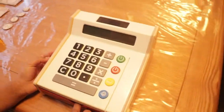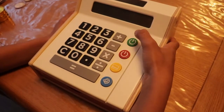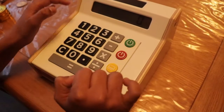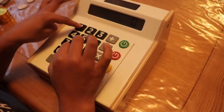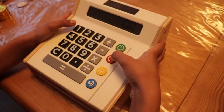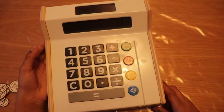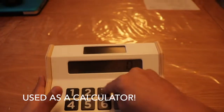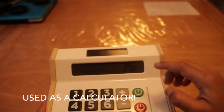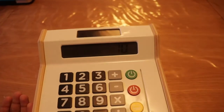We have a cash register, and should I show you what it's about? So you press this green button, and you can do any number, like 100 pounds or anything, and then if you want to stop, you press this. So about this, it's like a calculator, and you can do about like 35 plus 35 equals 70.